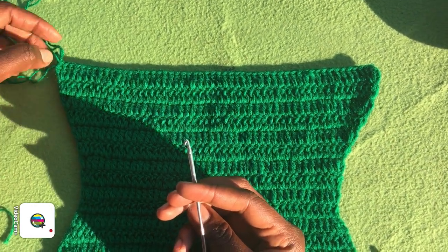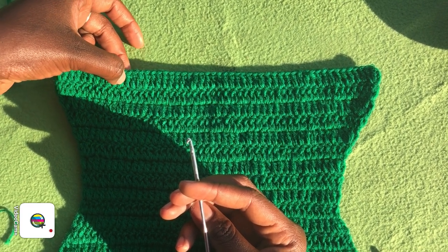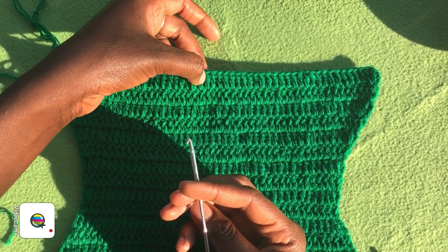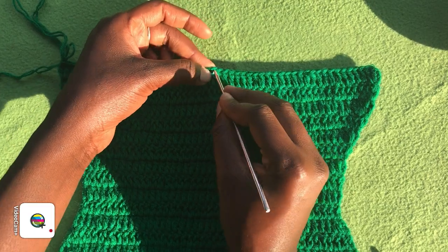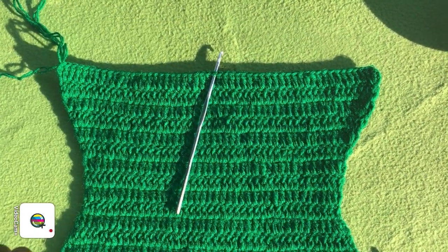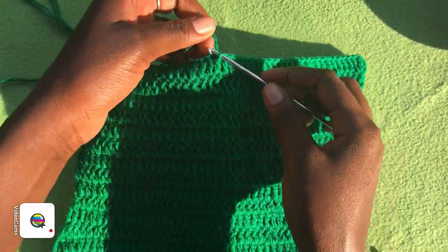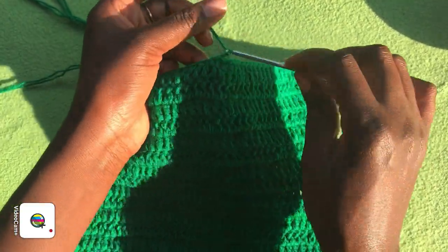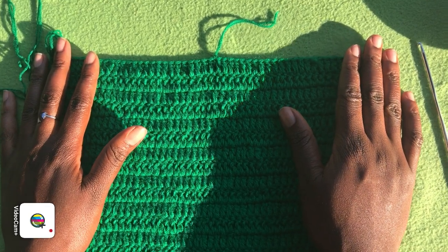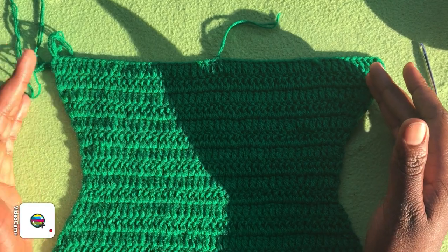1, 2, 3, 4, 5, 6, 7, 8, 9, 10, 11, 12, 13, 14, 15, 16, 17, 18, 19, 20, 21, 22, 23, 24, 25, 26. And this is more like the one that had to be the 53rd. So it is right here that I'm going to mark with just a piece of yarn. So this is more like our middle for our breast cups, more like the cleave.